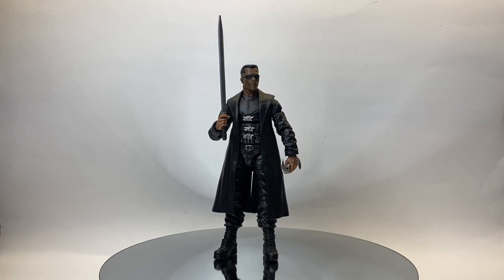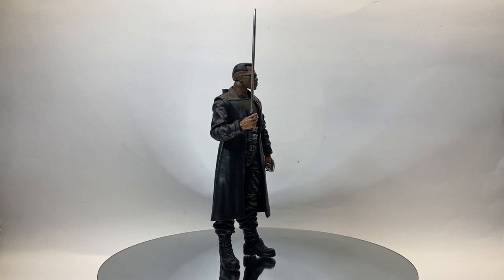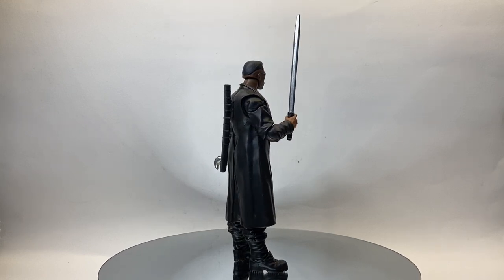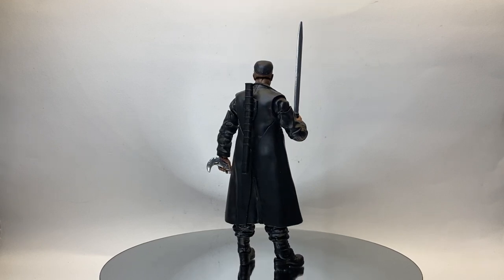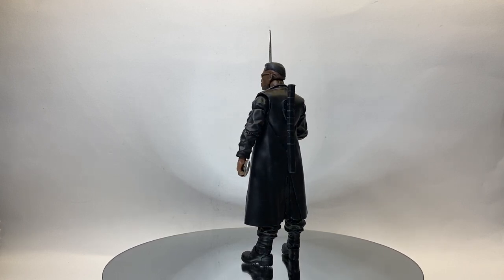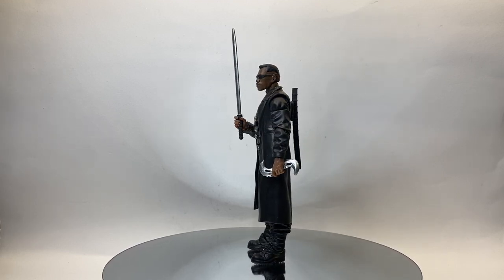The head I was sent as a cast by Marvel Legends UK — thank you very much guys. The actual sword and the throwing knife — I can't remember if it's got a name, but the throwing knife and the sword were from the original Toy Biz Marvel Legends figure, although the guys at Marvel Legends UK did send me some printed ones. These two here pictured are actually from the original Toy Biz figure. You can see here he's got a sheath on his back — because the sword and the sheath don't come together it doesn't actually fit in it, but it looks quite the part so I wanted to put it on.